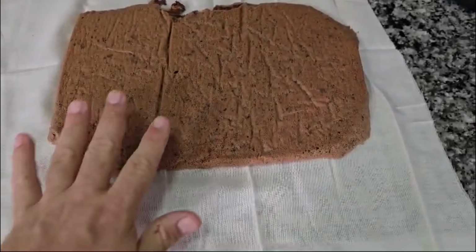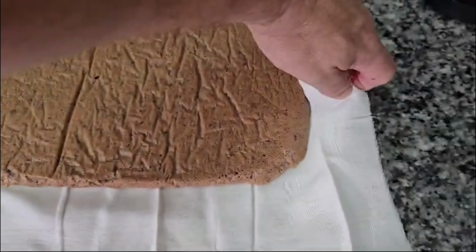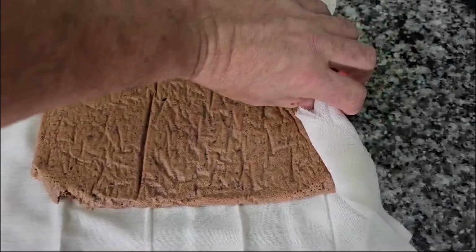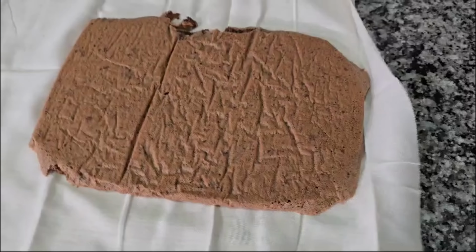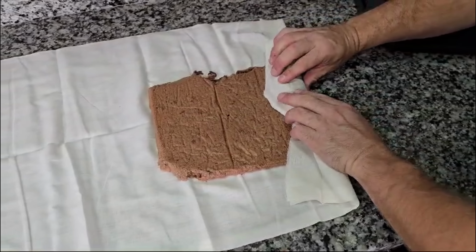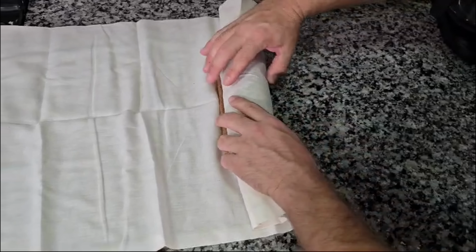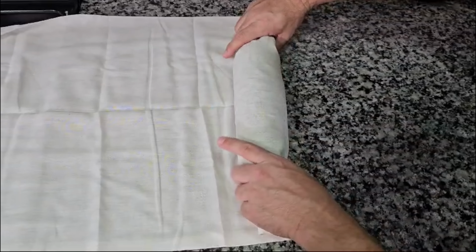All right, so there it is on the cheesecloth. I literally just turned it over and took the parchment paper away. And again, I don't mean to do this on my cell phone, but what I'm supposed to do is roll it now. I'm just gonna roll this up. You're supposed to use a kitchen towel, which I don't have. So I'm just using cheesecloth, and hopefully this is okay.